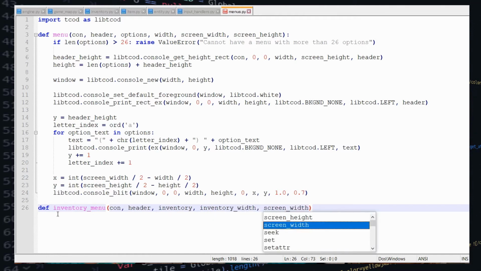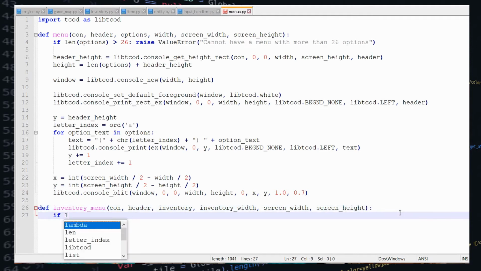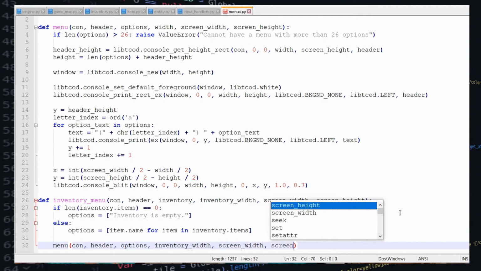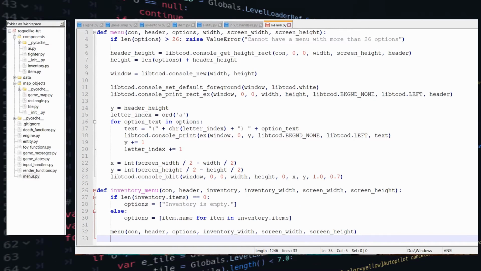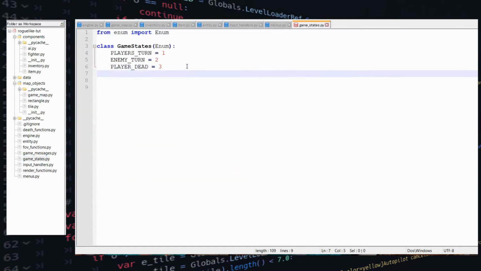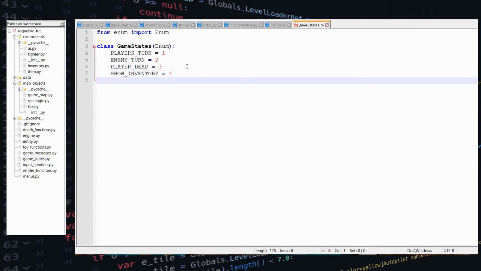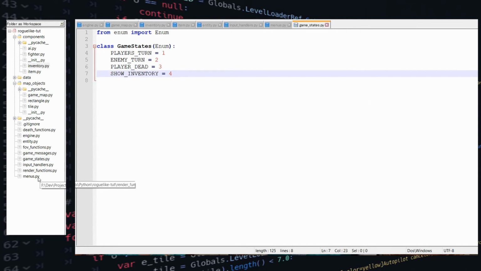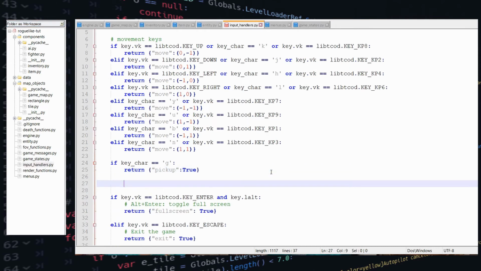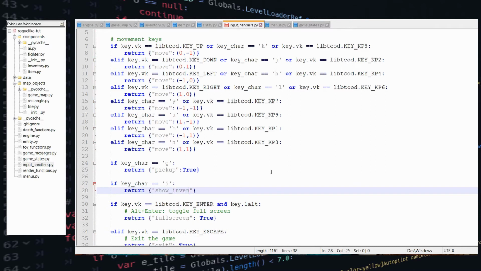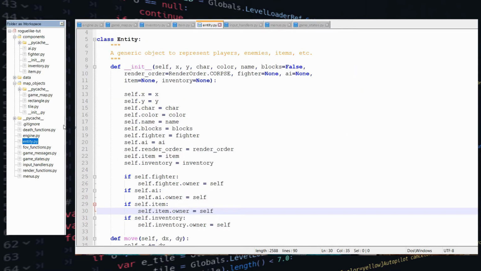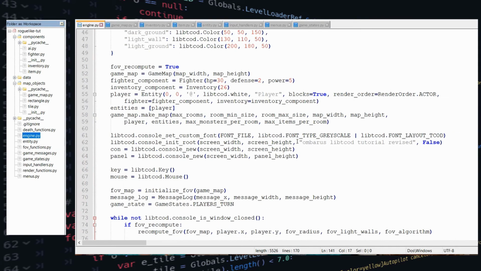Now, something that people often struggle with when making a game is handling all the different states the game can be in. Two episodes ago, we added this simple game state in engine.py with two possibilities, player turn and enemy turn. And we made the game behave differently depending on which state we're currently in. Then last episode, we added another state, player death, which freezes everything when the player's HP reaches 0.